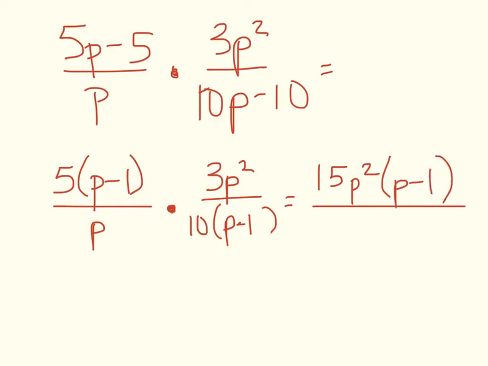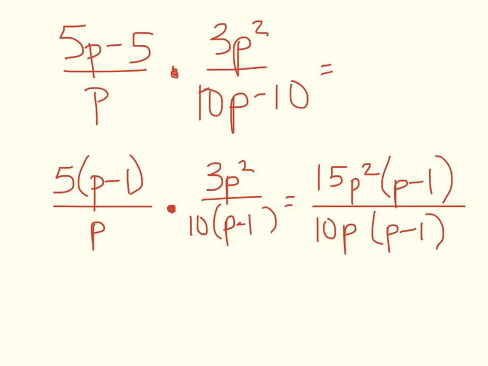Over, once again, I'm going to keep my monomials together, 10 and the p, so 10 times p is 10p. And then this p minus 1 is a quantity, so I'm going to keep that p minus 1 a quantity and just carry it over. Now at this point, do not make the mistake of multiplying this stuff in. You're going to undo everything we did right here. We want this factored out because right here we're going to go ahead and just cancel our common factors.